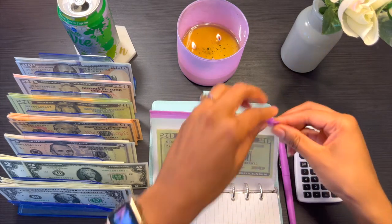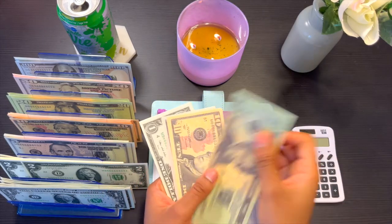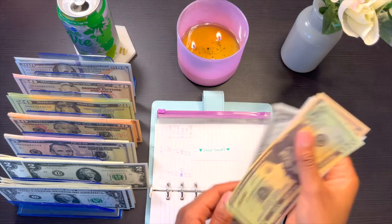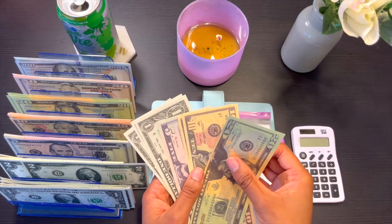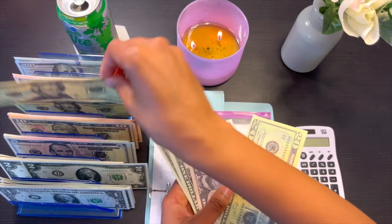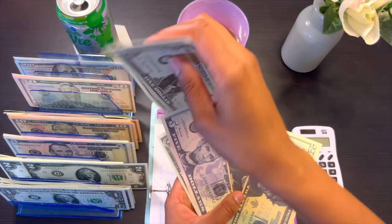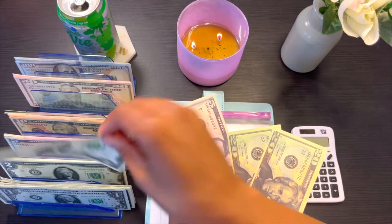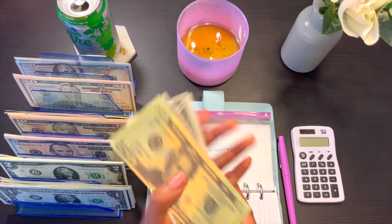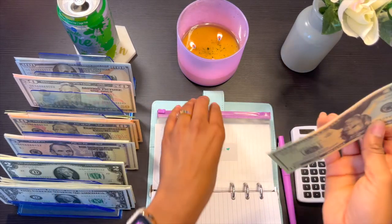Moving on to Shop Small. In Shop Small we have: 20, 30, 40, 45, 46, 47, 48. We have quite a few bills to condense — take these two tens and grab a 20, and then take these two ones and grab a two-dollar bill. So we have: 20, 40, 45, 47, 48 in Shop Small.